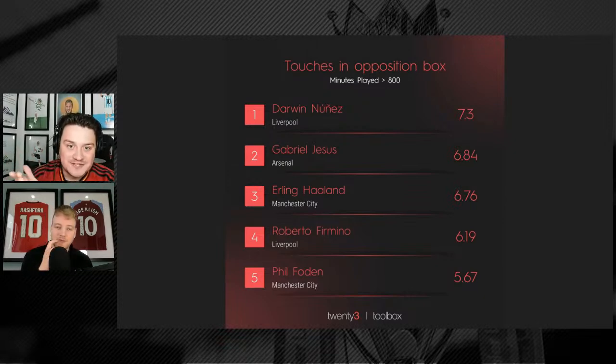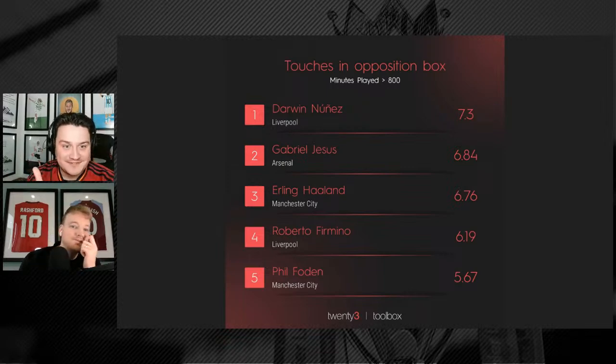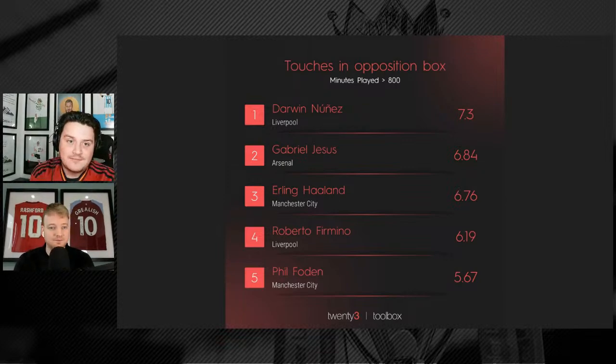If Haaland is picking up the ball 6 of those 6.7 times between the 6-yard box area, then he's going to have a better chance of scoring than Darwin picking it up on the edge of the box and having to go through a lot of people to get in the way. But I do think that it probably does add to the narrative that the finishing hasn't been good enough from Darwin so far this season.